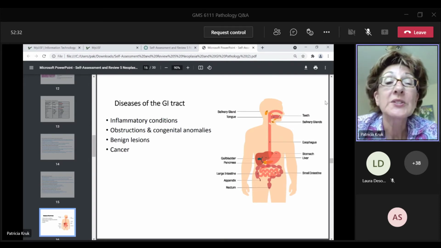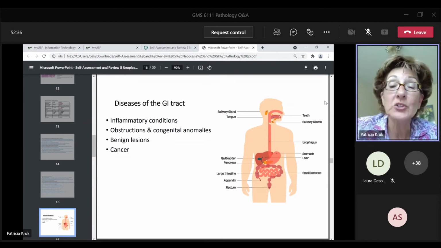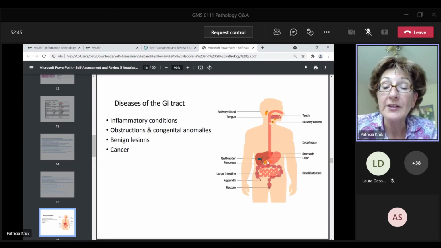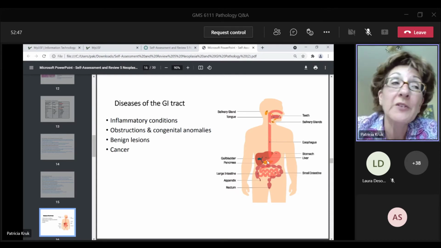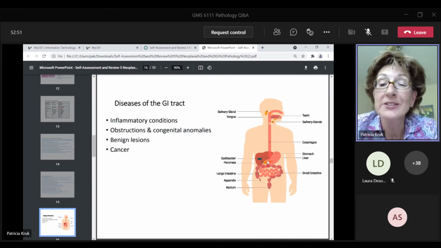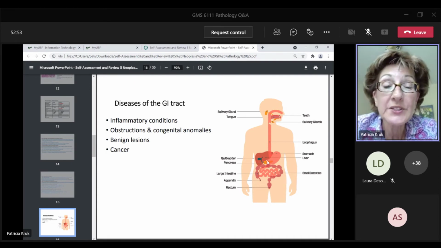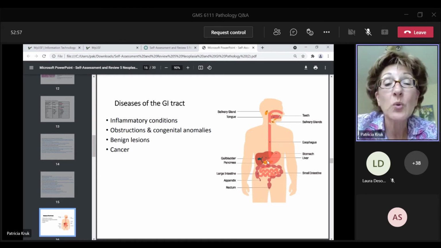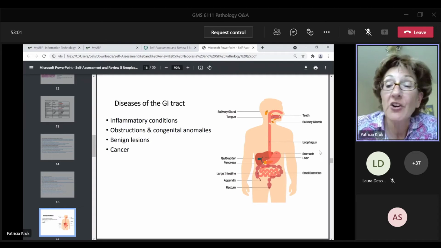All right, so take these basic concepts and now look at the GI tract. And in this case, I'm really just looking at what I call the tube of the GI tract, from the mouth down the esophagus, the stomach, which is modified, to the colon. All right, and out. Not going to talk about the related ancillary glands like the pancreas and the liver. Okay, so we take the major concepts of pathology and what plays a role in the major diseases, for the most part, that we see in the GI tract.